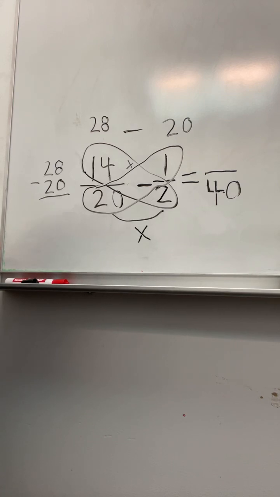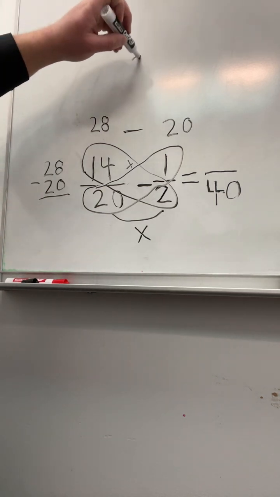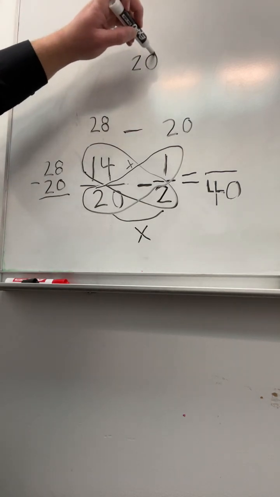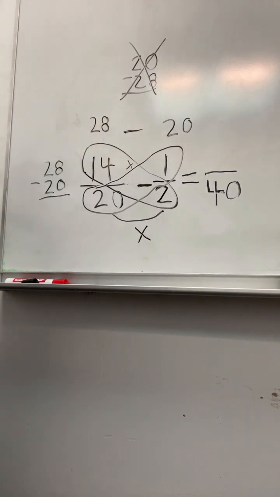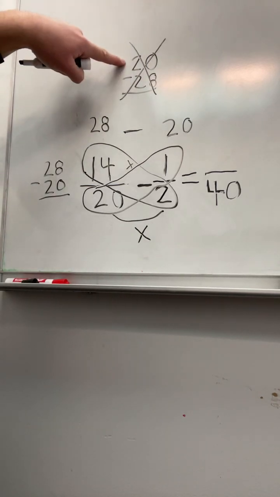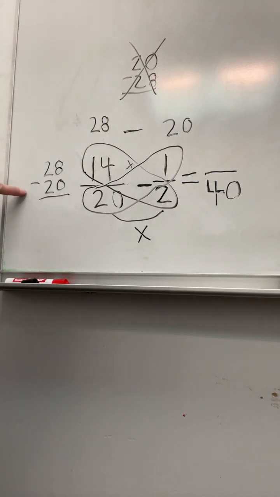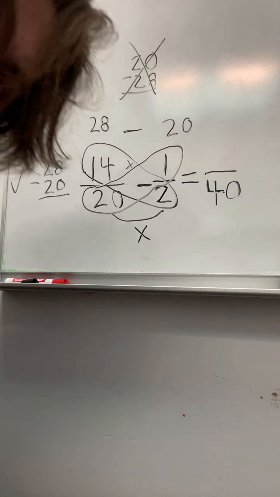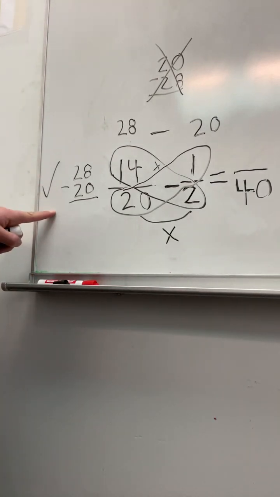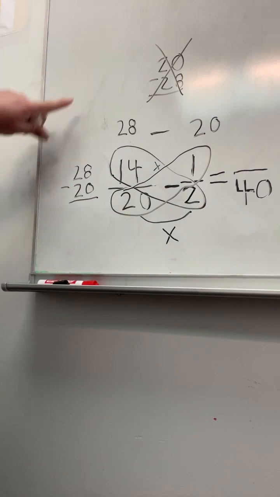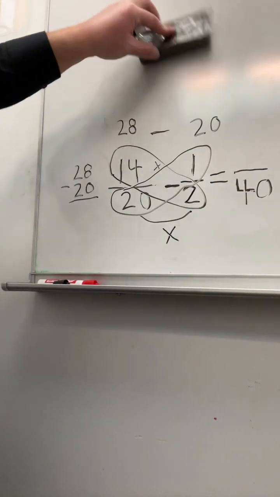Now, one thing that you should never do, if you're doing a subtraction problem, is put the bigger number on the bottom, all right? If you're setting it up and the smaller number's on top, that's wrong. You never, ever want the smaller number on top. Always make sure the bigger number's on top, all right? This is the right way to set it up. That's the wrong way to set it up. Again, right way to set it up vertically, wrong way. All right. Now let me get that off my whiteboard.